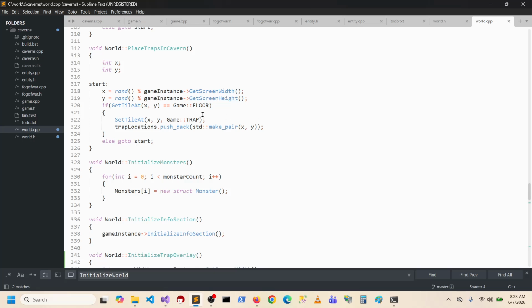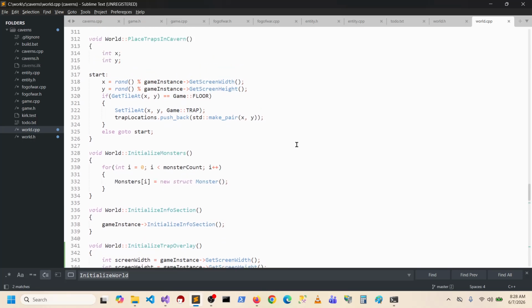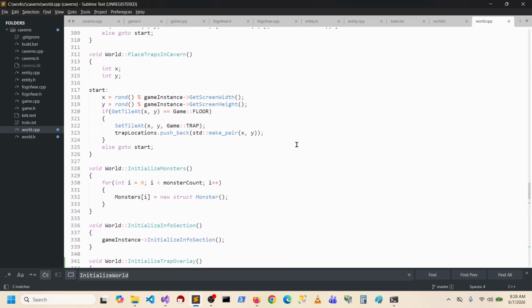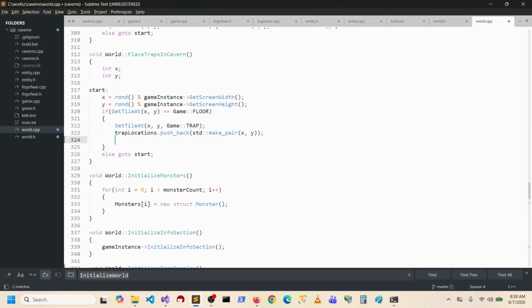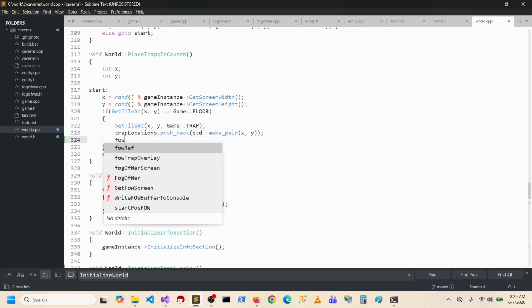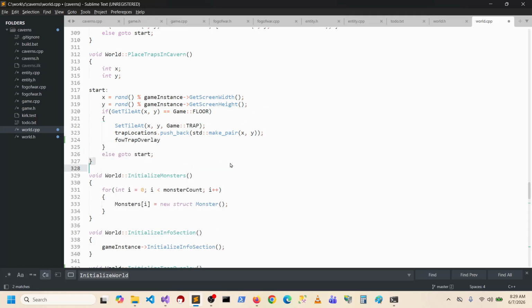So I may end up doing that, making a trap class. Okay. Don't you love go-tos? I love them. Okay. We got that trap location. We're going to add it to this here. We're going to have to cache this, so I don't have to redo all this. So we can say FOW trap overlay. I keep hitting that twice. What is it? Screen.